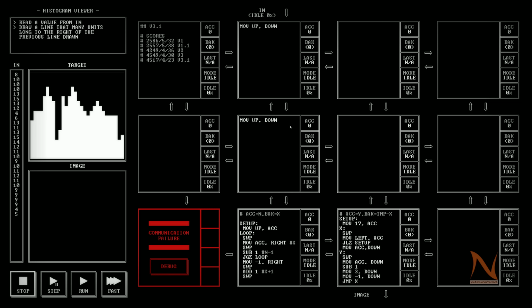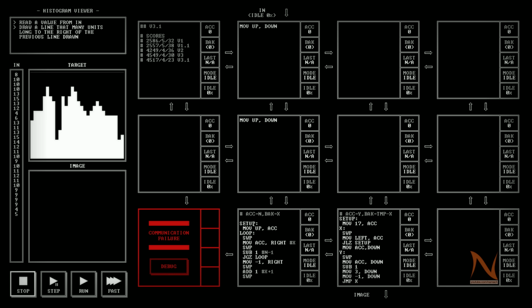And we have 2 transportation nodes that just pass numbers down. Then we have 1 node here that stores x and has a number in the accumulator, so that's basically the countdown. And in the right side we do the plotting and we do our y processing. And that way we use the ACC and the BAK in both of the nodes to the fullest extent to cram all the logic in here. This is actually a pretty good way to reduce the instruction count as well.